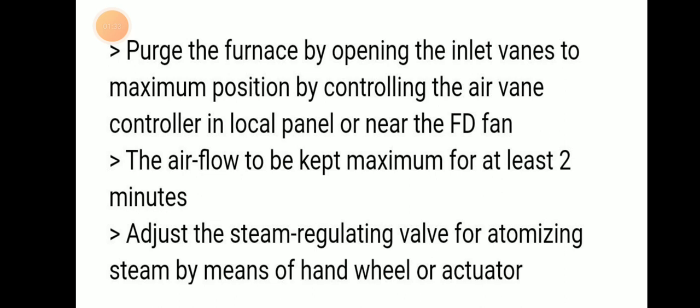We have to make sure that the forced draft airflow is kept at maximum for at least 2 minutes, and adjust the steam regulating valve for atomizing steam by means of the hand wheel or actuator.